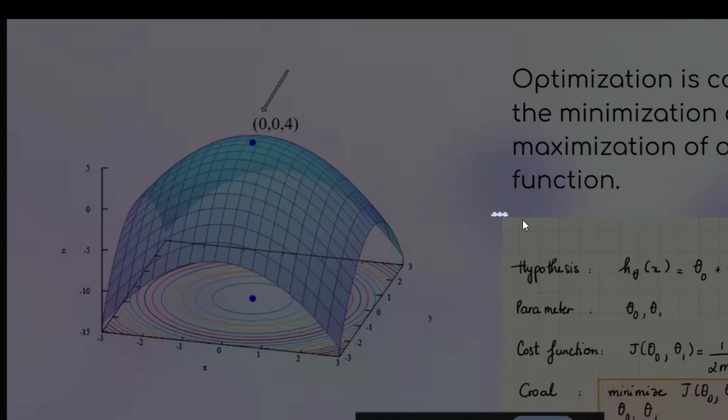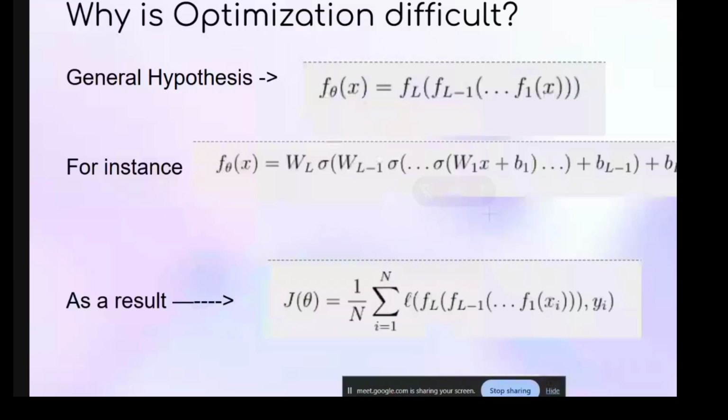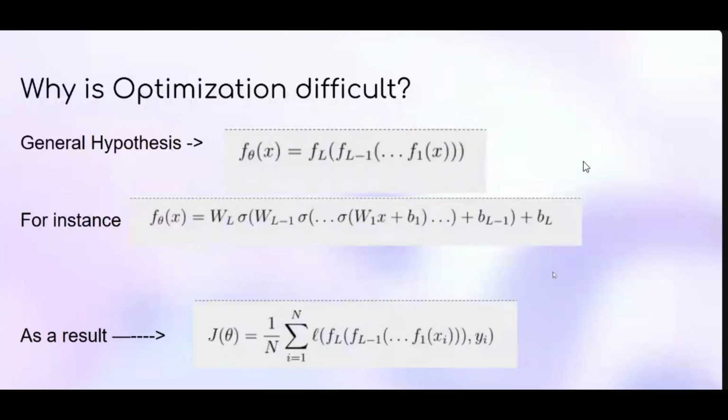Now we'll talk about why optimization is generally difficult in deep learning. First of all, unlike this function right here, in the real world our optimization hypothesis is generally nonlinear, so it's very complex. Here is an example, a universal function, right? We are just recursing through layers, which might spike up the inherent complexity of this function.